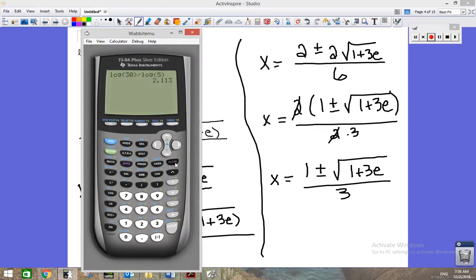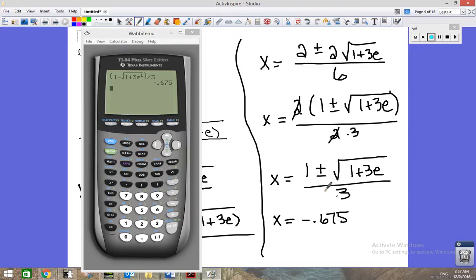We've got our calculator right now set on 3 decimals, and that should be fine for right now. Now, I need parentheses around my numerator, and I'm going to do the subtraction first. So I've got 1 minus the square root of 1 plus 3 times e. And I don't know how to get just an e, so I'm telling it e to the first power. So there's my numerator, 1 minus the square root of this. Now my denominator is 3. So that is a negative number, okay?